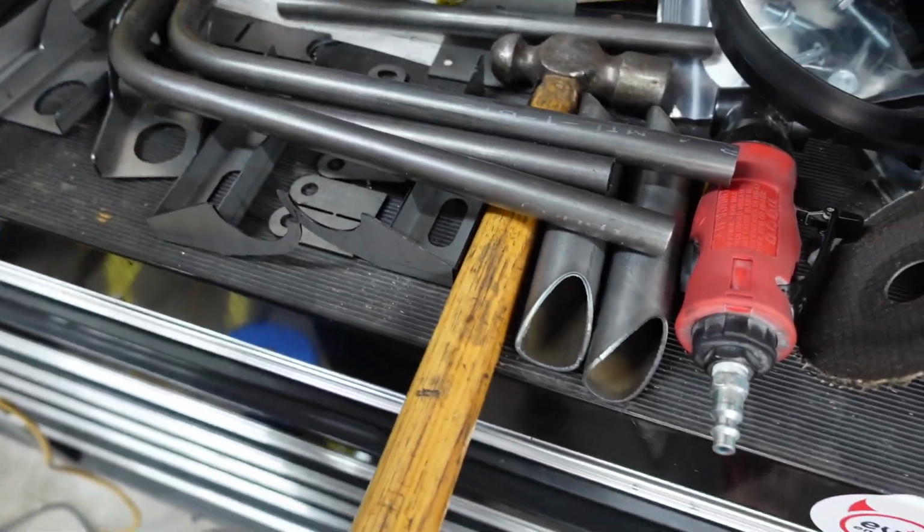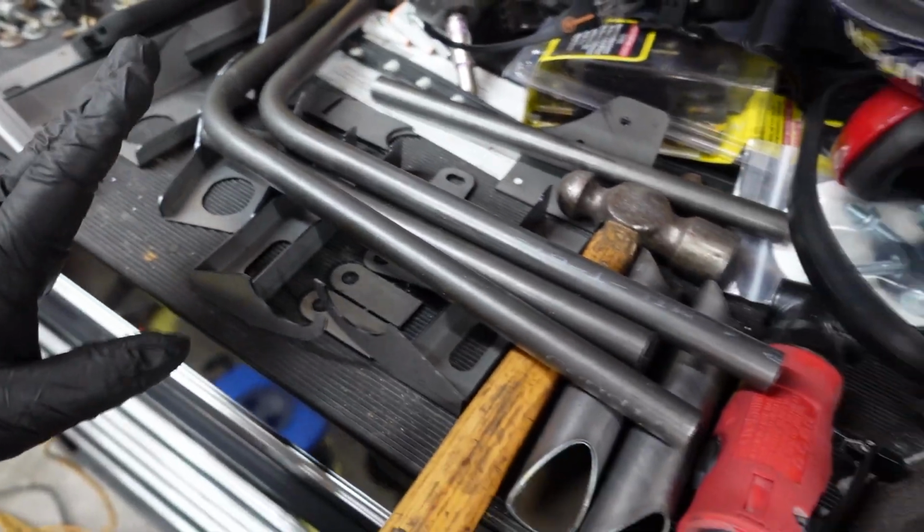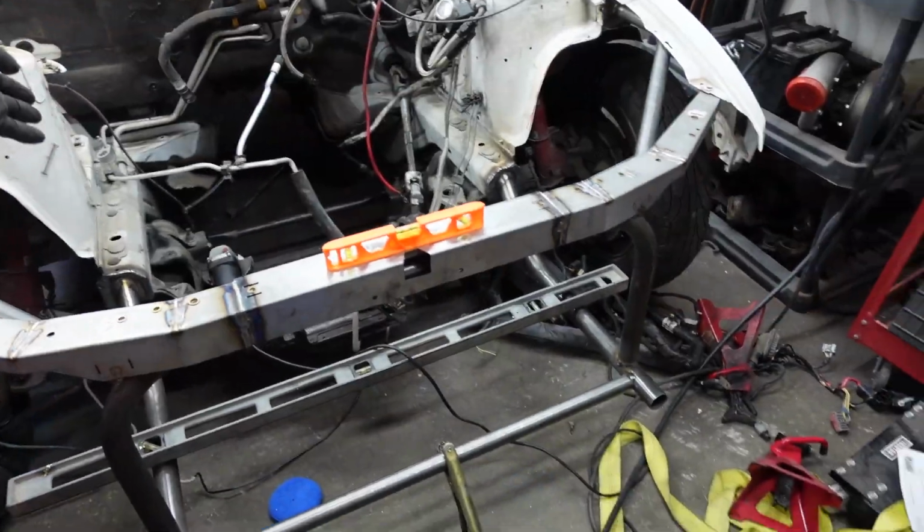Now, pretty much all I gotta do is all the little things, and that looks like a whole bunch of welding, but it's fine. We can knock this out. Should only take like an hour or so, and we can finally have the Shelby front end put back together. I'm still waiting on the front bumper and stuff, which is fine. I just hope everything fits when the time does come. So let's get all these gussets welded on and get this thing looking nice and fancy.